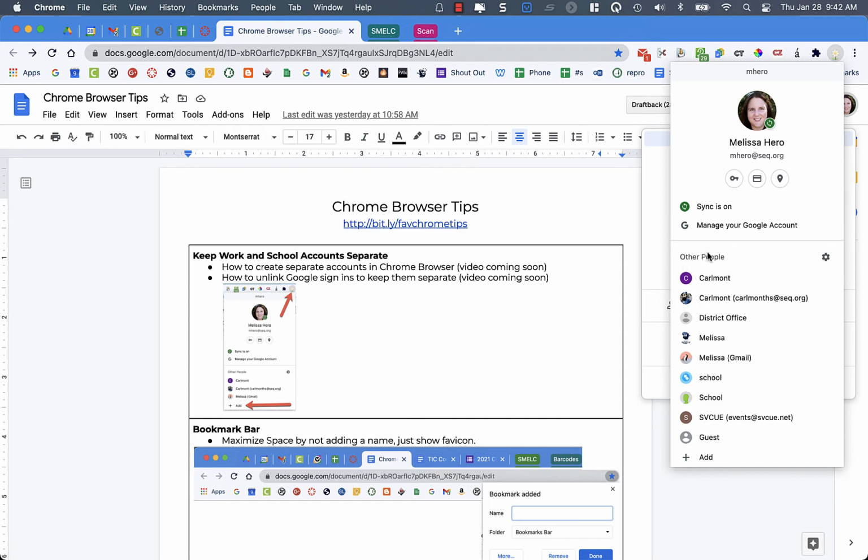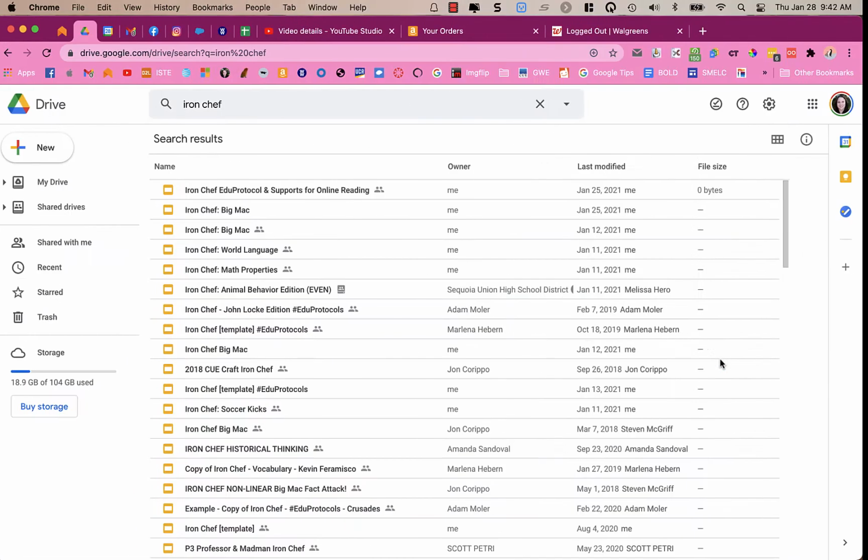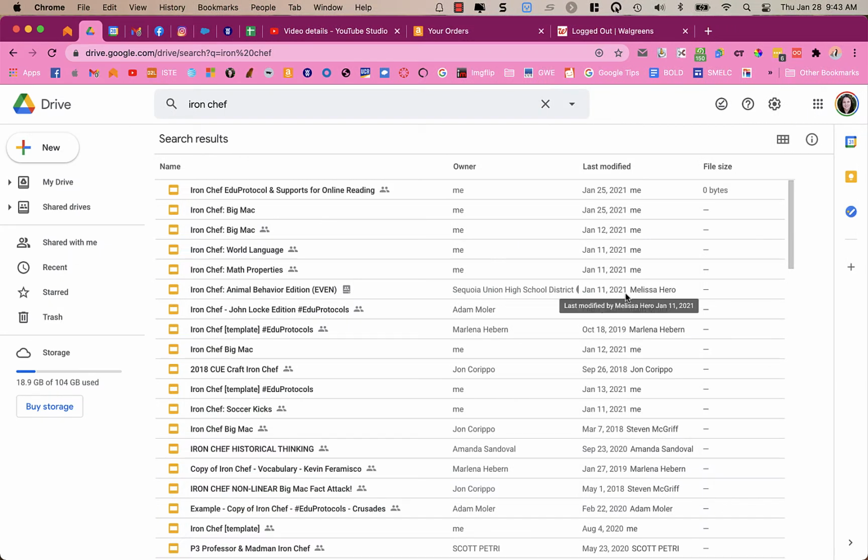They're called other people. And so what this looks like, if I want to go to my personal account, I would click on the one for my personal account, which happens to be this one here with the icon of a penguin. So if I click on that, it will basically bring me to a separate window with a separate browser.